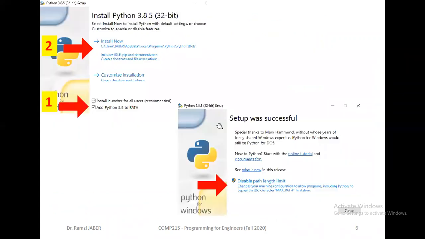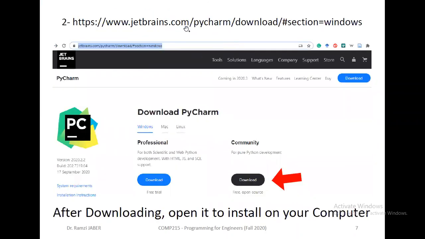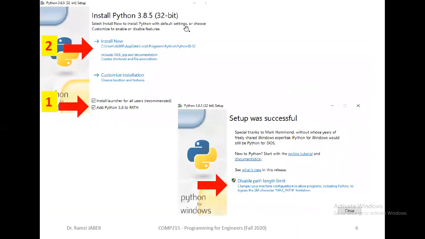This is how to install Python. Click Install Now, but before you click on Install Now, you must add Python to the path.